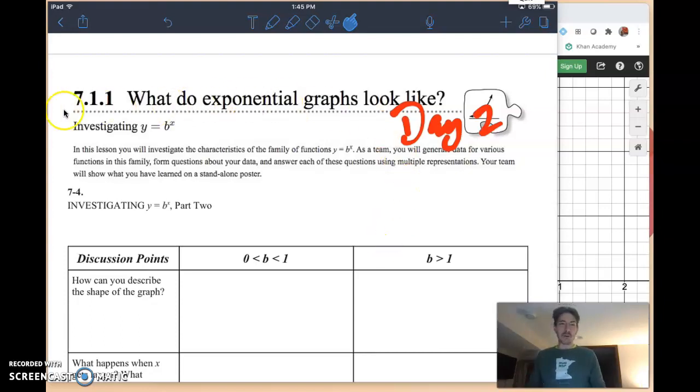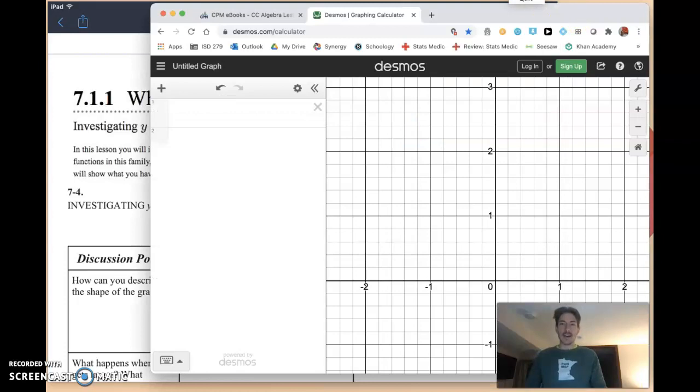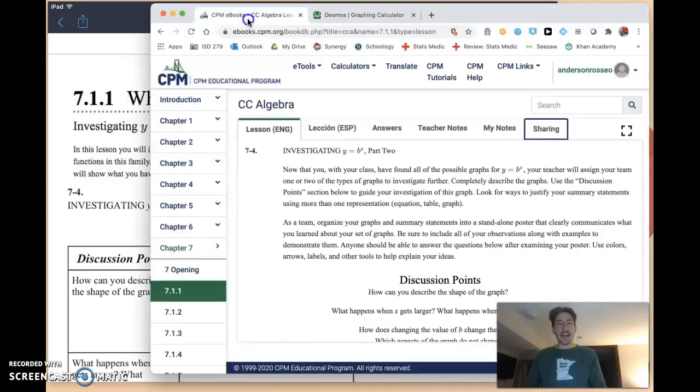Okay, so like I said, a continuation of the first 7.1.1 lesson. If you haven't seen that one yet, go back, check that thing out, watch that because it is a worthy watch. Oops, sorry about that. I've got the problem we're going to focus on, 7.4. I did modify it for the purposes of a bit of a video delivery.